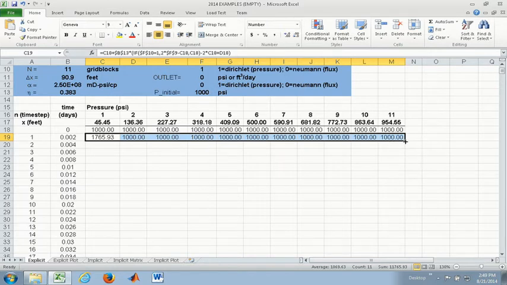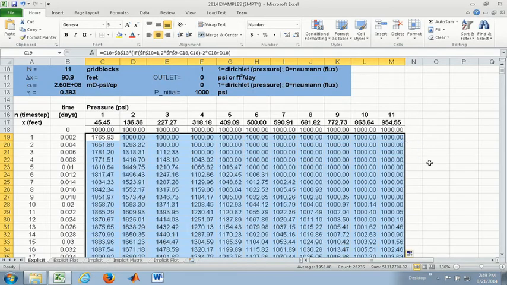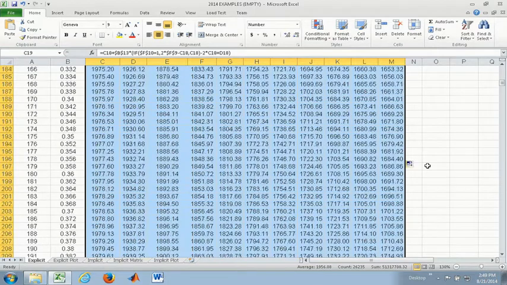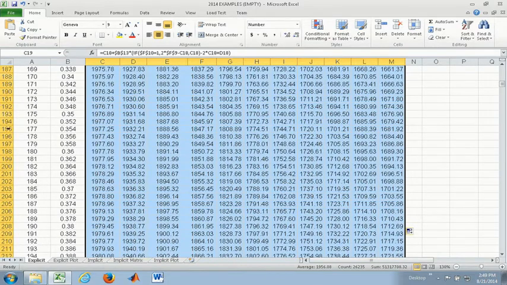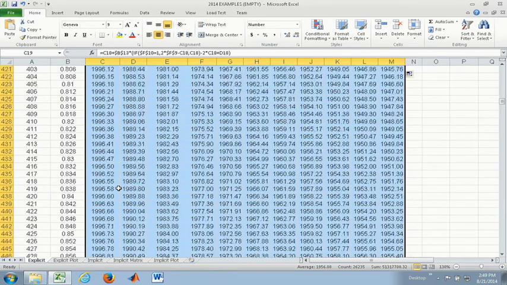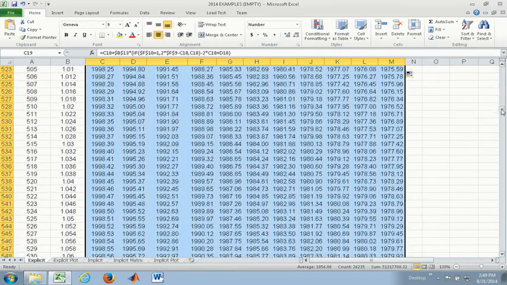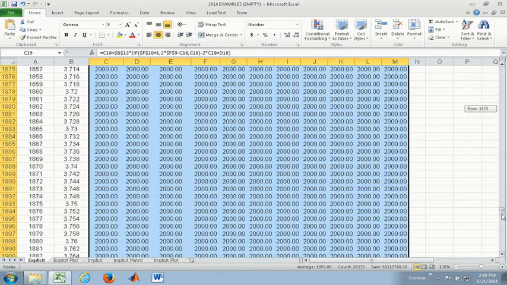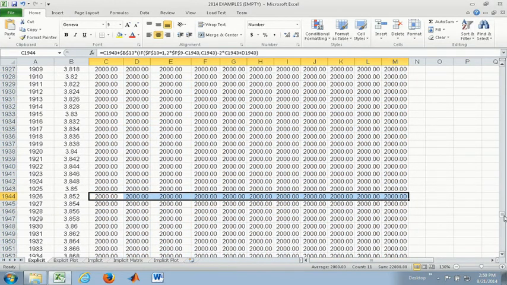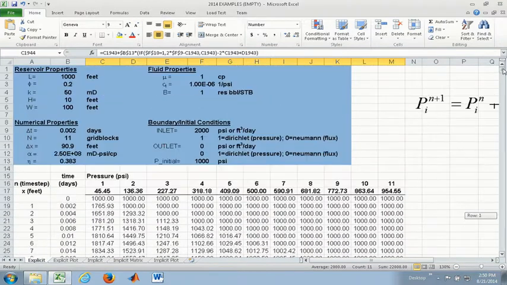I'm going to double left click it, and look at that. It's going to fill in all those pressures. And you can see the pressures are increasing as a result of the boundary condition on the left, and they're going up throughout, and eventually it comes to steady state if I go long enough. Eventually it's going to be 2,000 psi everywhere, and that's actually what we expect it to do.